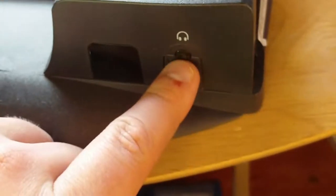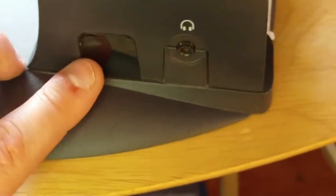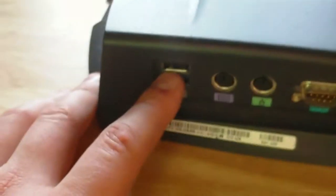The reason why they have this is because the laptop doesn't have a lot of features on it as such, although it's fairly well equipped. This gives you a bit more. Gives you another headphone jack. Now I believe this one takes over from the one on the laptop itself. Another infrared port, because basically everything that's here, all the connections at the back, you cannot use now because they're sat here. So this then gives you a further USB port.